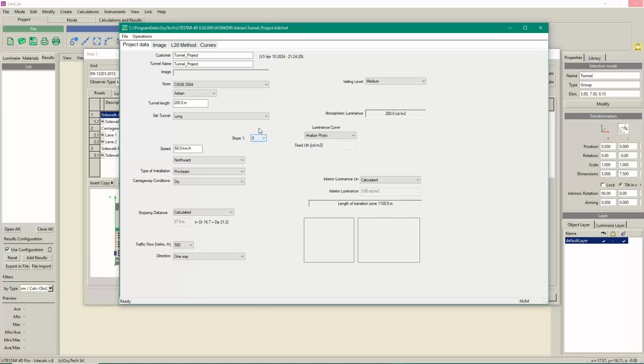So why is it important to define the slope? Because if the slope is at 0 degrees, it means that we are driving on a horizontal plane, and the program will calculate the stopping distance in function of this.